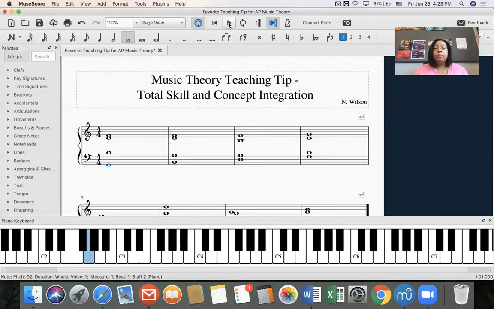So just another example of how you can really combine your auditory skills and your visual skills and help them to develop their tactile skills, because I do encourage the students to play all of our chords and things that we're learning on the piano, even if that's not their primary instrument. As we all know, that really does help. And this app will provide them with a good way to do that if they don't have their own piano at home.